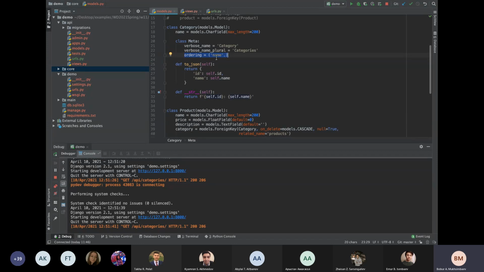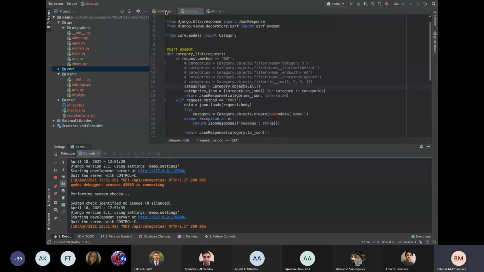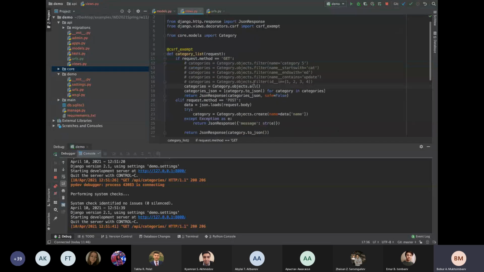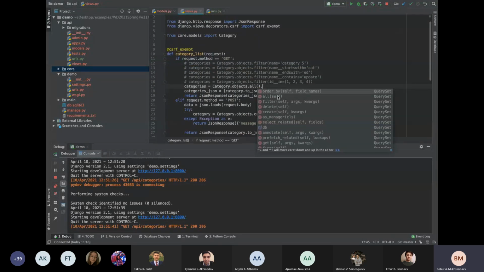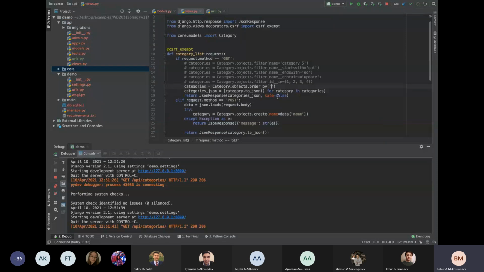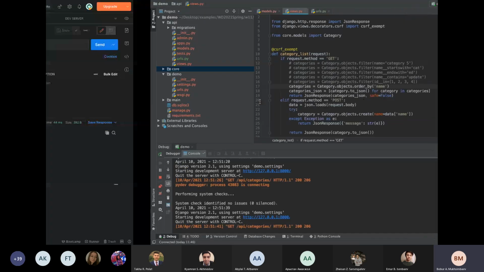If so, you can add it inside of the metadata, the Meta class. If not, it's recommended to use it manually inside of the views in other cases.